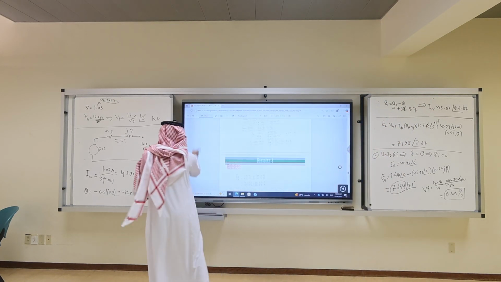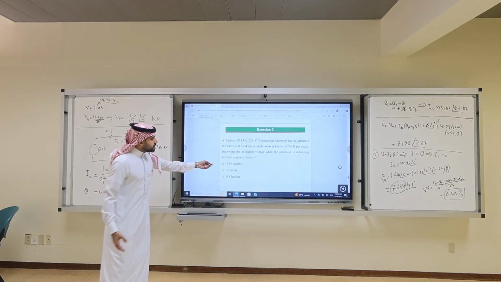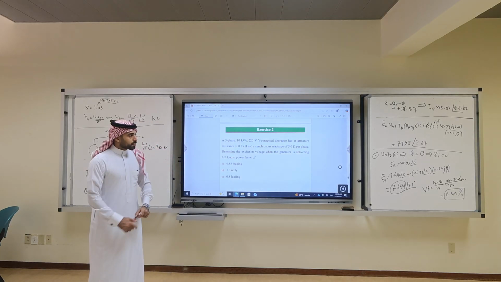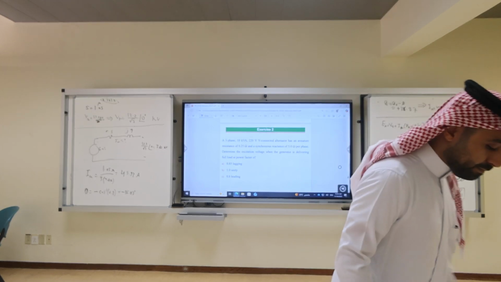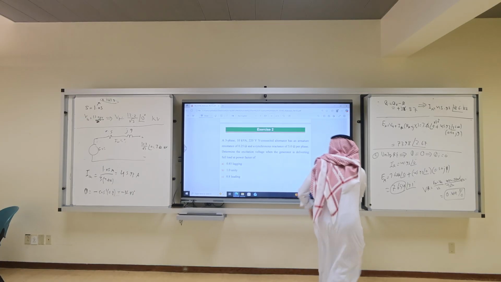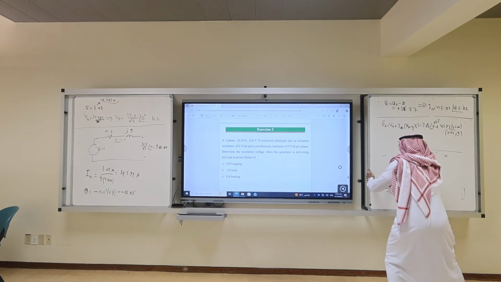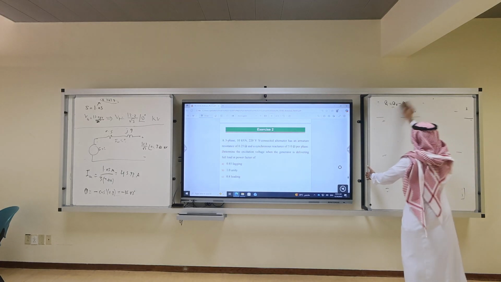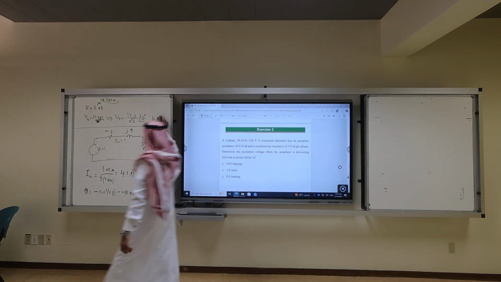Let's do exercise 2. Exercise 2 clearly changes only the power factor. Okay? Try to solve it on the board. Now I'm going to do the equations very quickly, okay? You don't have to go into the deep details because now you know everything. You know the procedure to solve the synchronous generator.